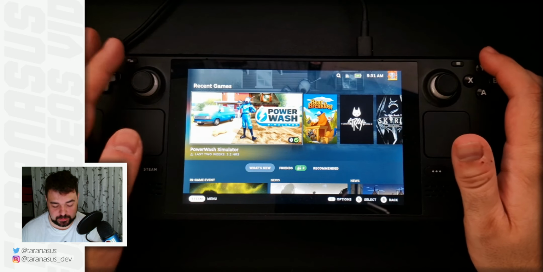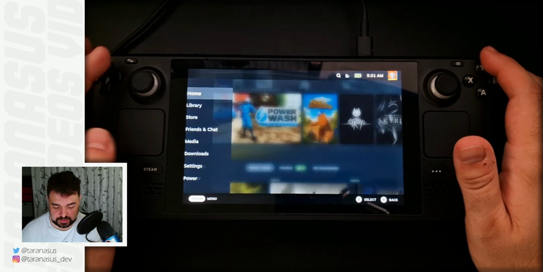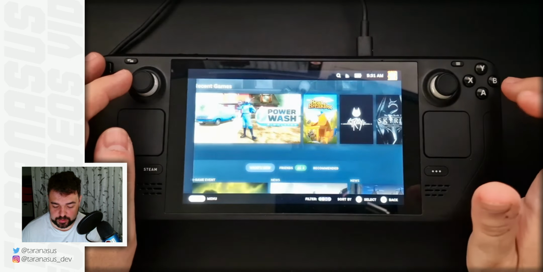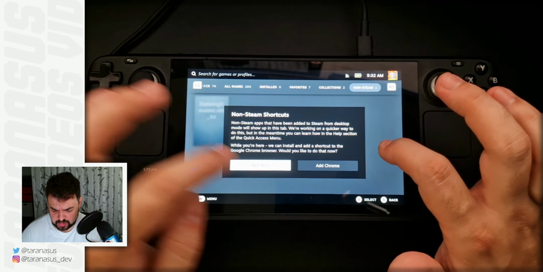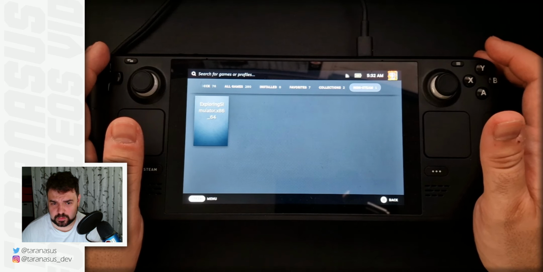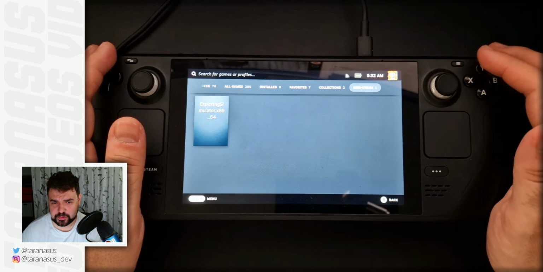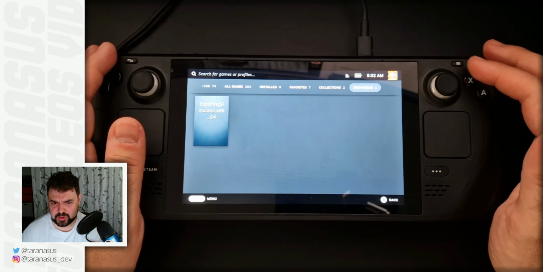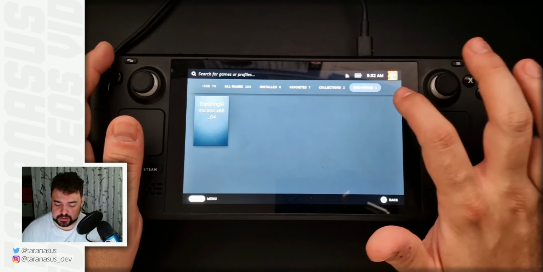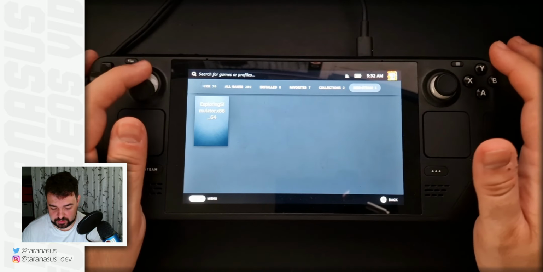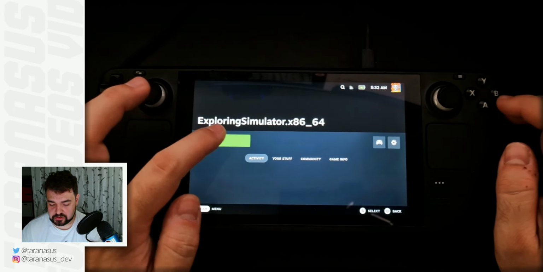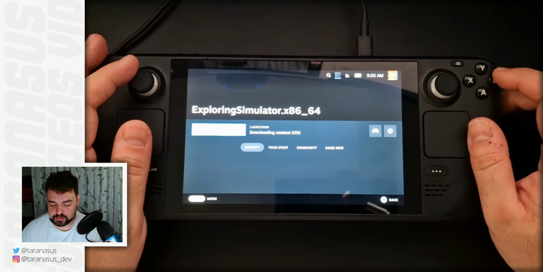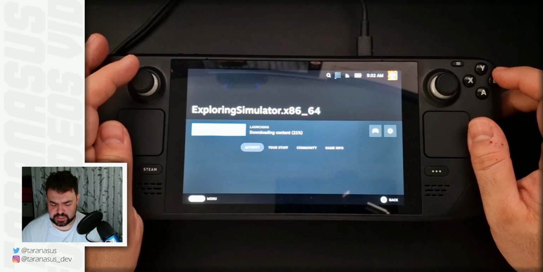Anyway, now that we've restarted into the Steam Deck, press the Steam button, go to library, go to the right with the bumper till you get to non-Steam. No? That's such a weird message, asks you if you want to install Chrome. I'm okay, thanks. So when you get to the right and you dismiss that message, you will find your game in here, and you can select it and then just play. It will download some dependencies if it has any.